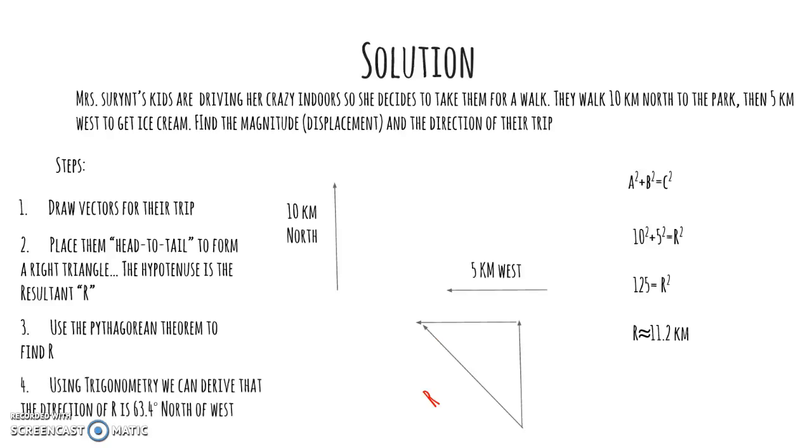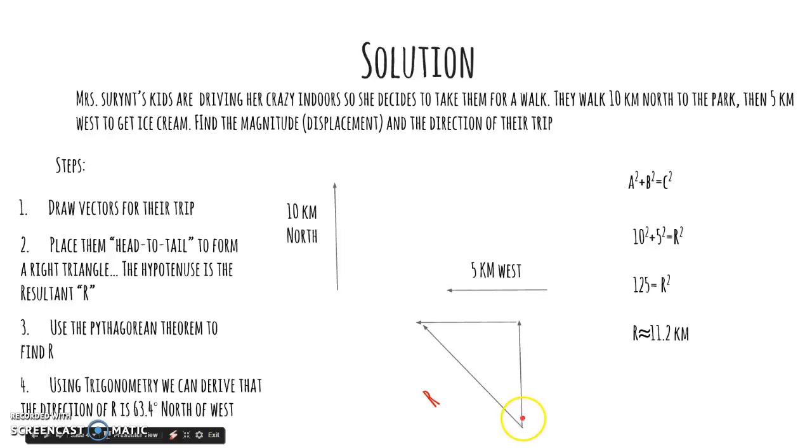According to trigonometry and the rules of SOHCAHTOA, we can use angles and sides to find out other angles in right triangles. I'm sure if you had Miss Malowski, you know what I'm talking about with SOHCAHTOA. The rule for tangent is that tangent is equal to the opposite side over the adjacent side. We have the opposite side and the adjacent side, so we want to use tangent for this angle that is respective to the resultant R.